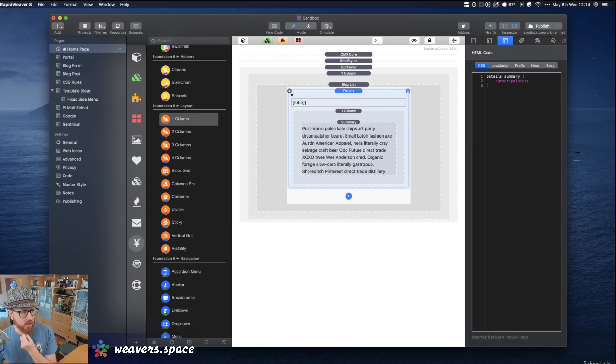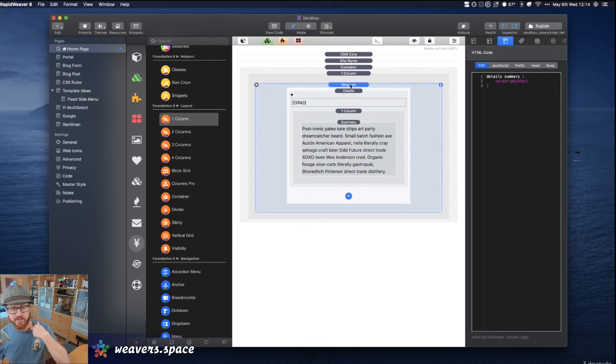Filter should still work, correct? So yeah, filter will still work. If you have filter links, you could filter by category and whatnot, and that will still work. So I'm going to go ahead and publish this page really quick. Let's go ahead and publish this.